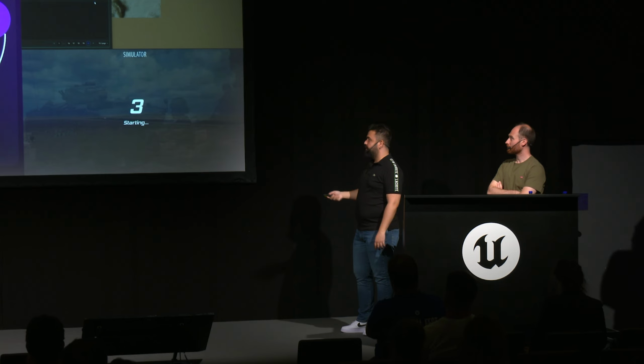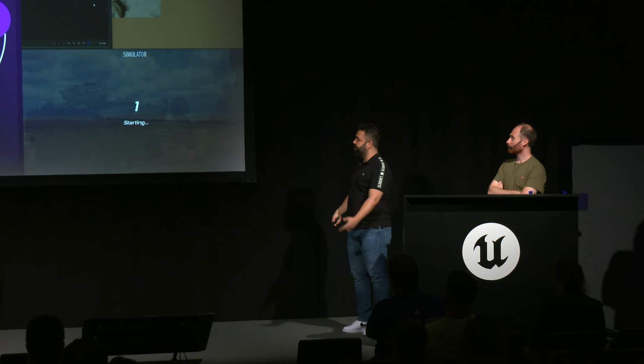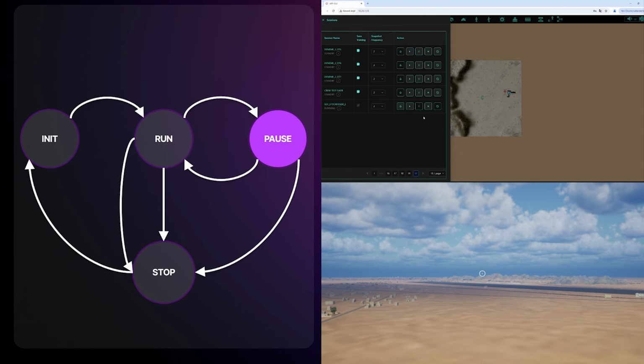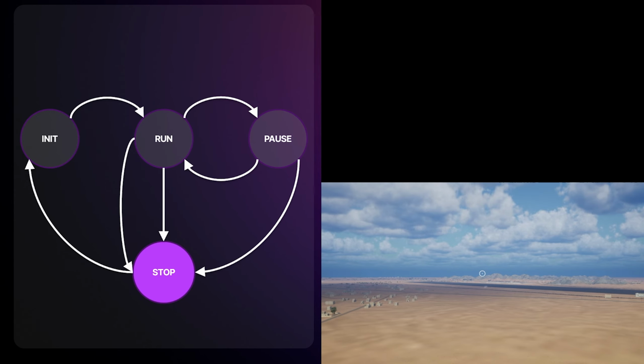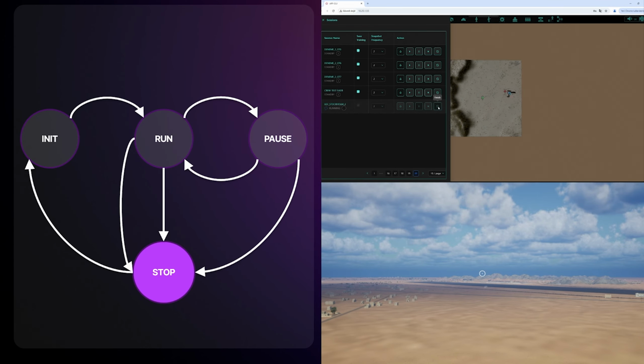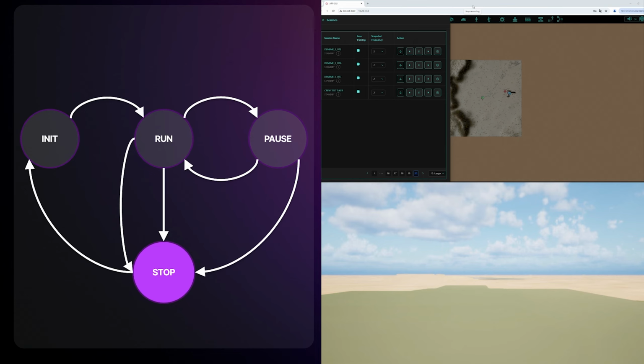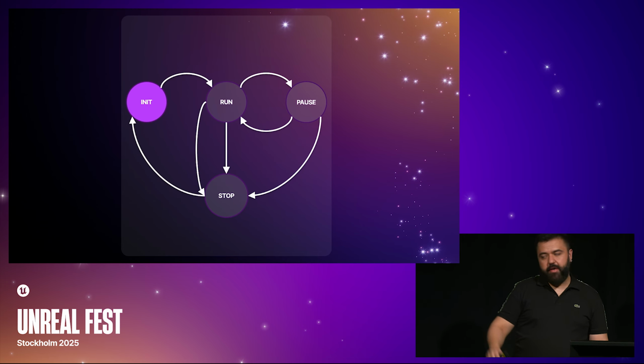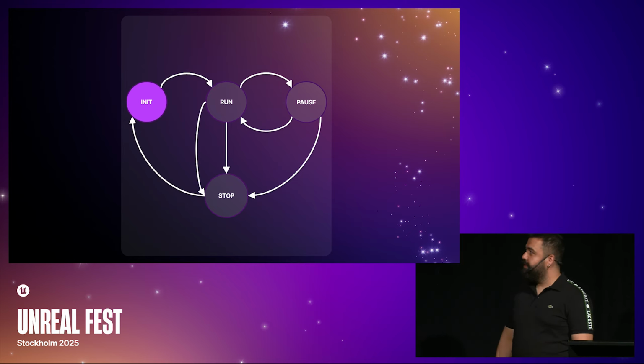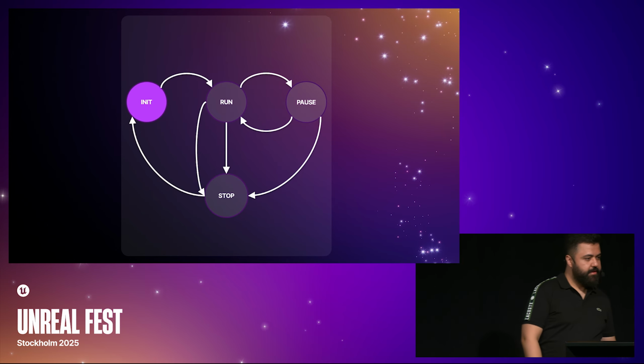Also, we can resume the simulation, as you can probably imagine. And finally, we need to stop the session. When we click the stop button, the whole simulation instantly returns to its initialization state, but the server gets the active scenario to allow the trainer to edit the new scenario. So we then go back to the init state, and that was it.